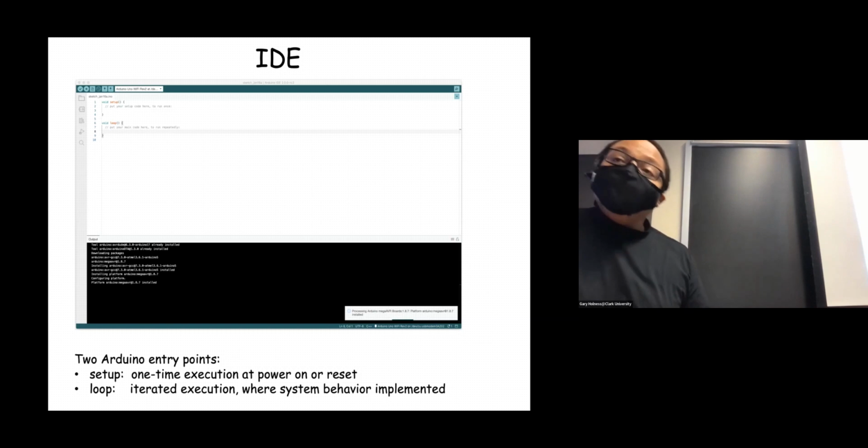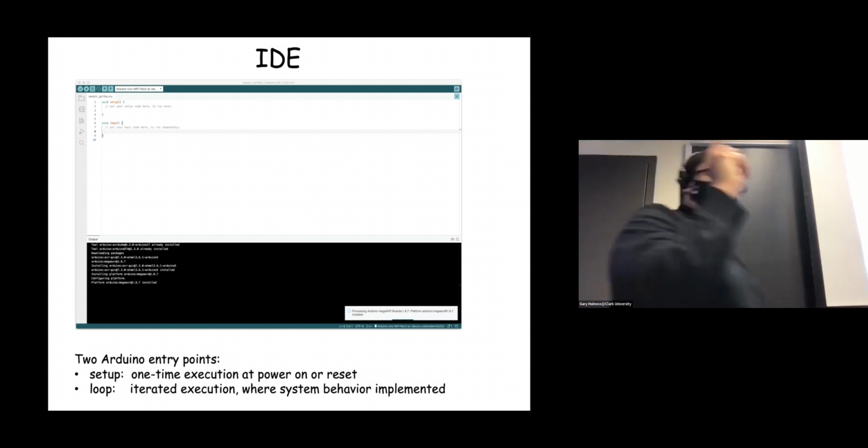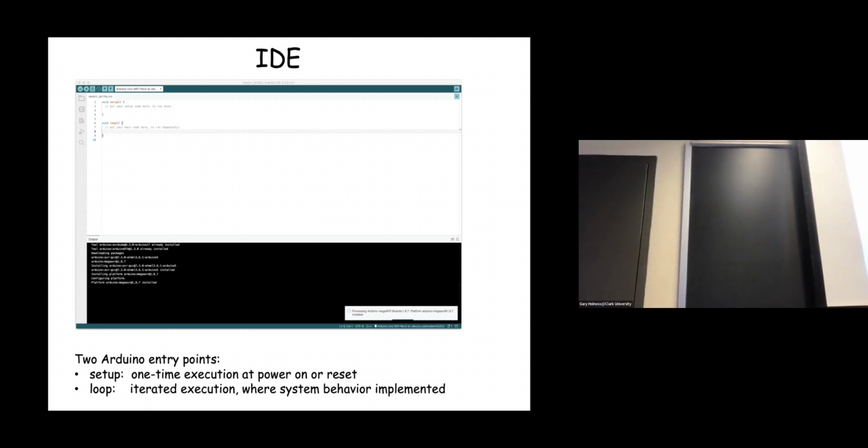So if you reset it again, it'll call that setup each time, just once. And that setup routine is purposed with putting your code that establishes settings. One of the settings that we'll see on Friday is whether your digital I/O pin is going to be for outputting plus 5 volts, 0 volts, or for reading or inputting plus 5 volts and 0 volts.